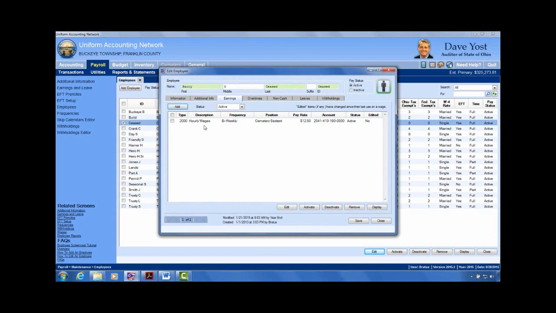A mistake that some people make is that they'll just pay him out of the hourly wage earning, and on the wage they'll just zero out OPERS. And that causes problems because the software is programmed to look at that wage. Even though you've zeroed it out, the software will still calculate it as a salary, or an earning, that should show up on the contributions report.